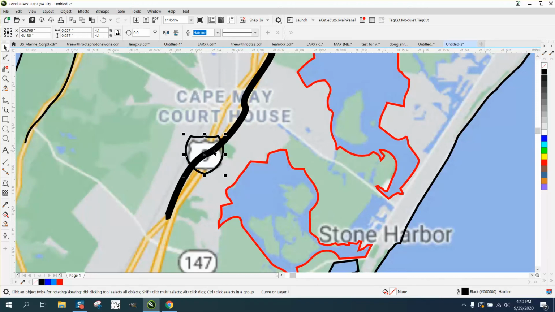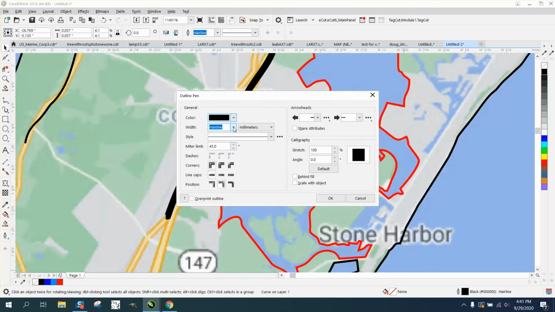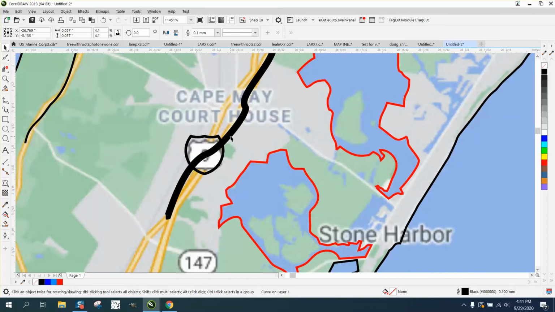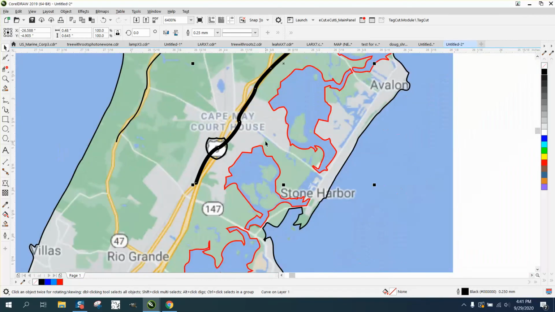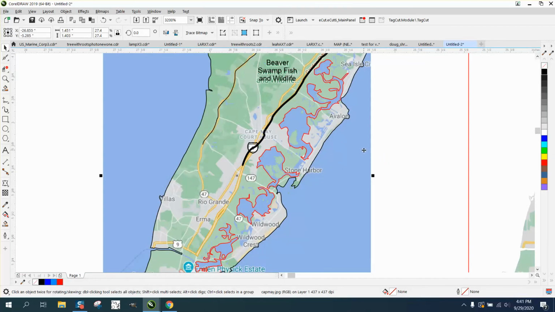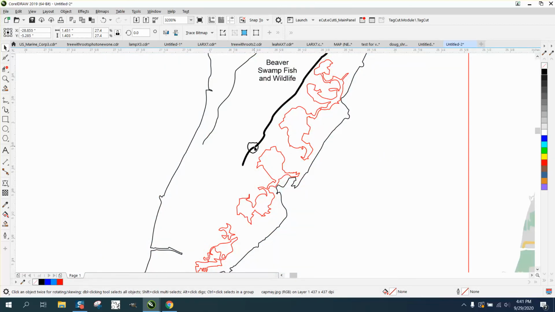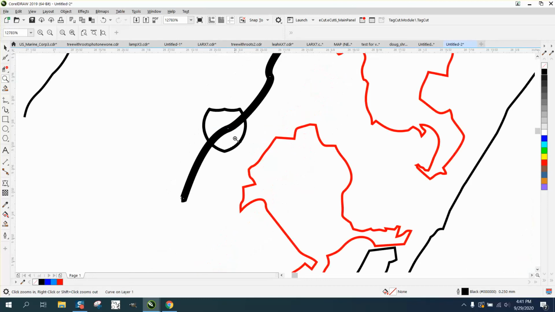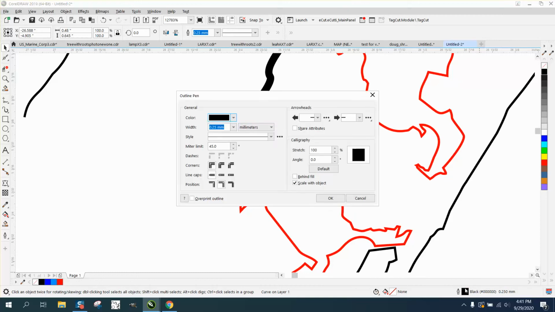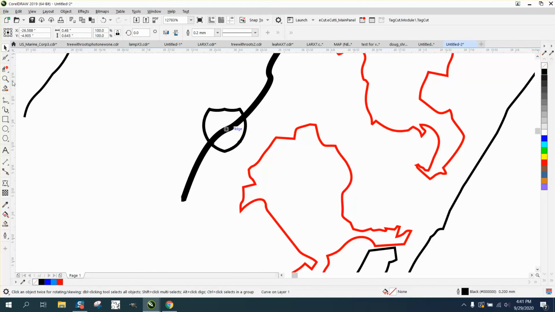So that looks, and it's not the same as that sign, but I'm going with it. So I'm going to double click on it and make it a little bit bigger than a hairline. I don't know anything about millimeters, but you want to scale with the object. Then you've got this line. Let's get rid of our map for a second. And you've got this line going through your state. As a matter of fact, that looks awful thick. So let's change it to, if you don't ever have a number that you want, you can always type in the number. Now let's zoom in here and see if this works.